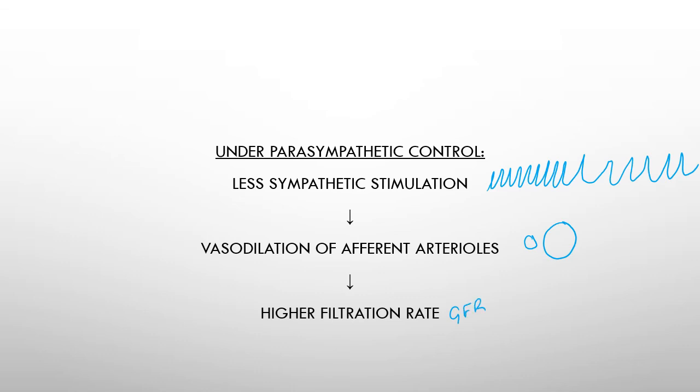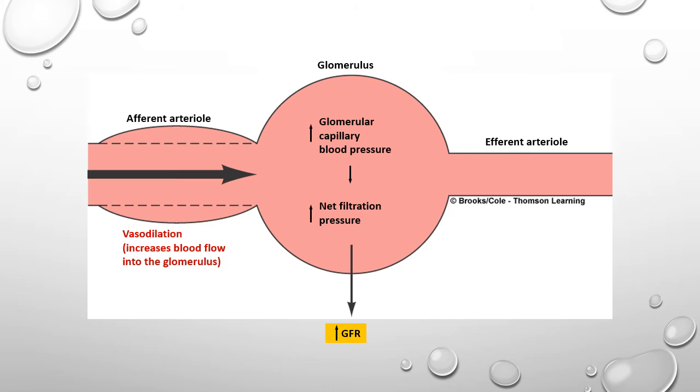We're going to be able to filter the blood much more. And so vasodilation allows for the blood to come in. We've got more pressure coming into the glomerulus itself. More pressure equals a greater net filtration pressure, and net filtration pressure is essentially the equivalent of our glomerular filtration rate at that time. And so we're able to monitor and control how much of that pressure is being changed simply by changing the input of blood.